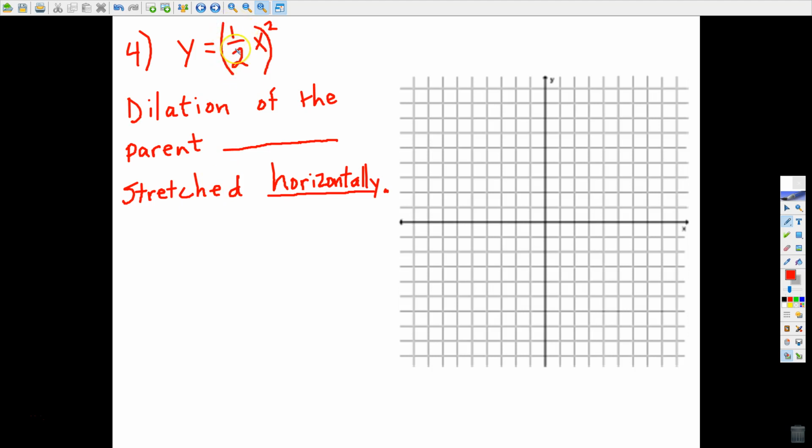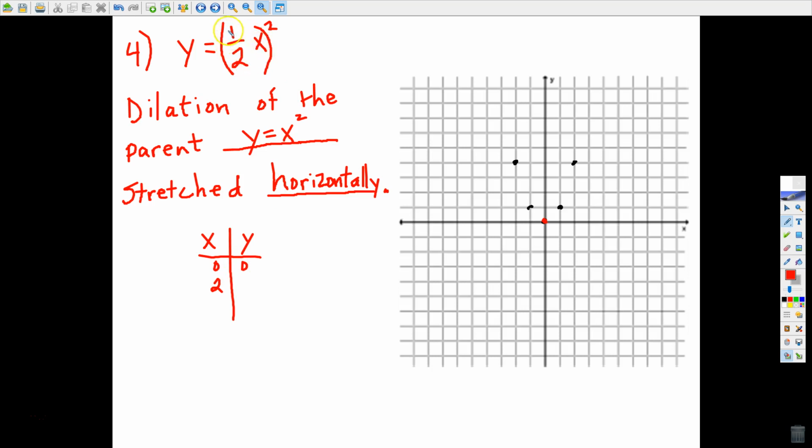Okay, well, let's take a look at what we mean by horizontal stretch. Notice the A number inside parentheses. It's between 0 and 1, and that's a giveaway that you're dealing with horizontal stretch. We're still dealing with the parent y equals x squared. And let's put the points for the parent function up here again so we can see how it relates. And so let's build a table of values for this given function. Again, we got 0, 0. We'll use some multiples of 2 to make this easy.